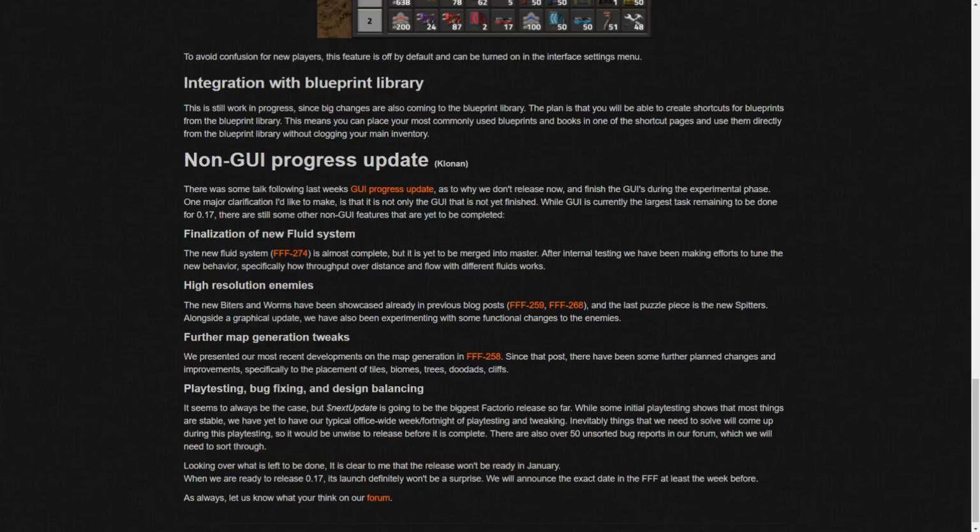When they even presented this possibility, it wasn't January, then it was not January. Yeah, it happens. It's software. Software product was delayed. Stop the presses. So when we are ready to release 17, its launch definitely won't be a surprise. We will announce the exact date in the Friday Facts at least the week before. So there you go, guys. You don't need to keep asking, is it coming out next week? No, they're going to announce it beforehand.